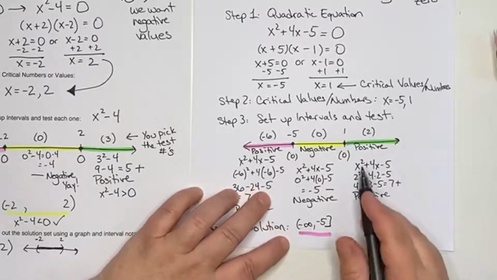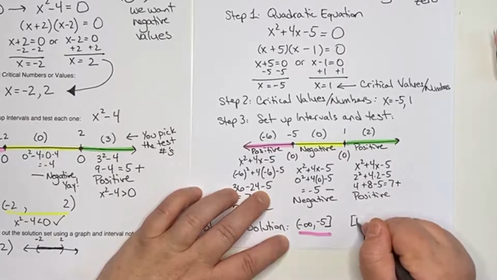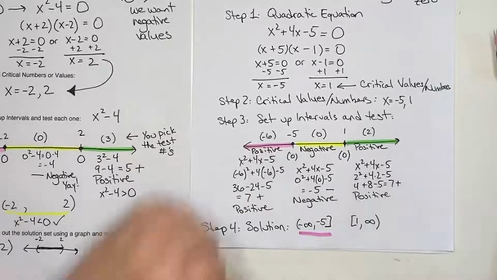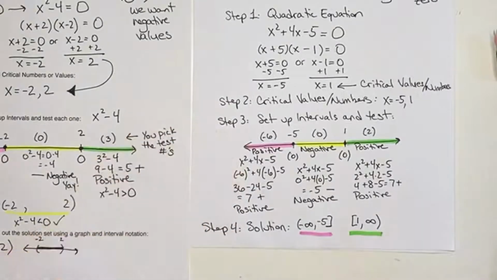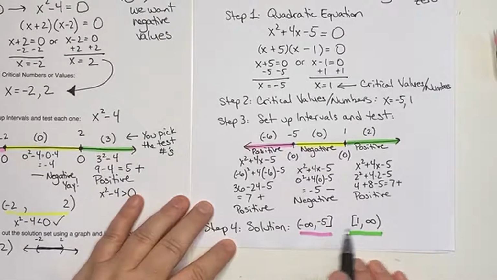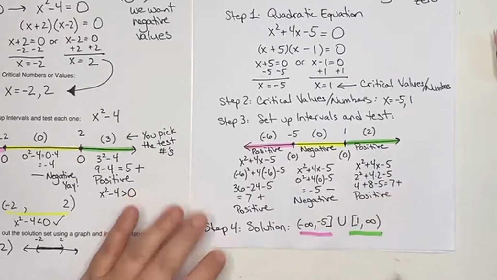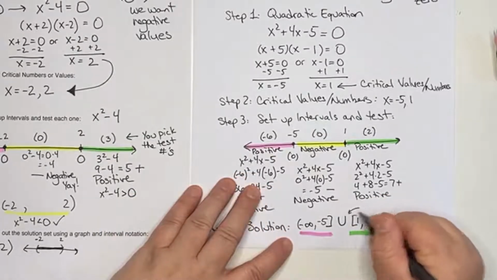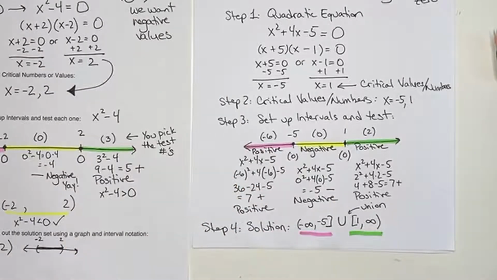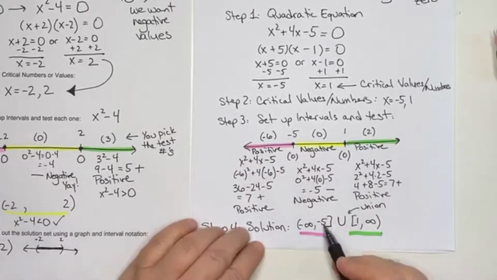Okay. And then I also want to pick this one. So again, I'm going to start at 1 with a bracket and go to infinity because I do want to include the 0. Now, we need a way to say, I want both of these. And the way we do that is the letter U. That stands for union. If you've got two pieces of interval and you want to glue them together, they jumped.